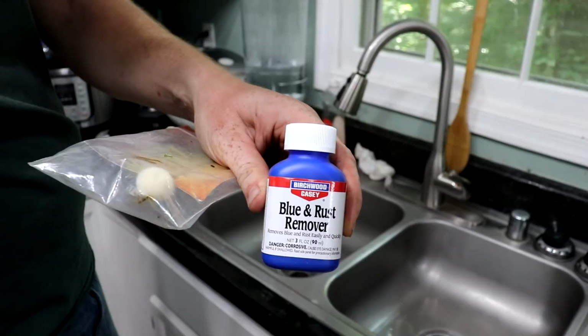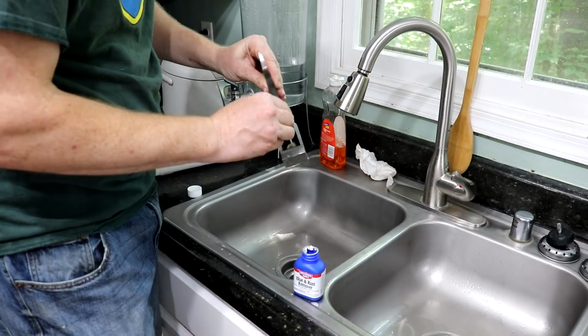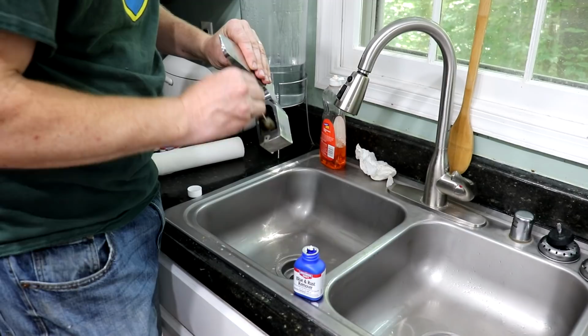Okay, step one, I'm gonna apply some of this rust remover and degreaser, and I'm gonna apply it to the inside of the eye here, because there is a little bit of rust here.